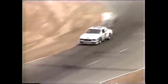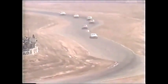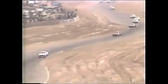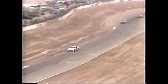And Summer McKnight in the 83 car was the one that was the result of all that. He got passed on the inside, outside. I'm sure that he got a real thrill there in turn nine. He had a rear view mirror full of automobiles passing on the inside and the outside.